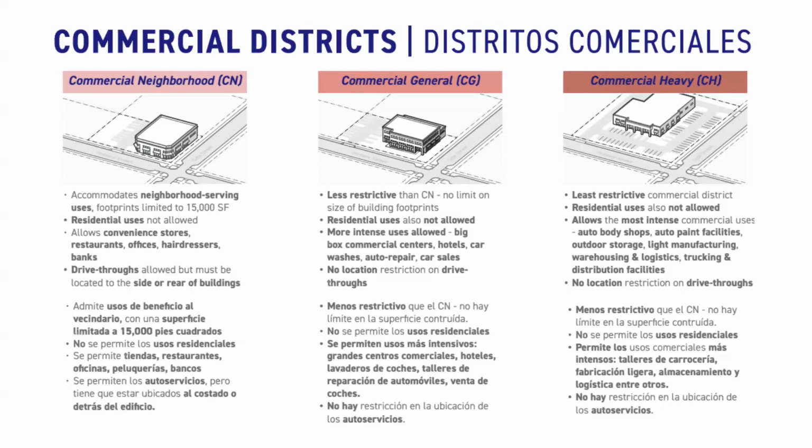And so the last is going to be commercial heavy. This is going to be sort of the least restrictive commercial district, the most intense commercial uses, so auto body shops, auto paint facilities, light manufacturing, things that you generally really don't want next to residential and things like that. Also no location restriction on things like drive-throughs.